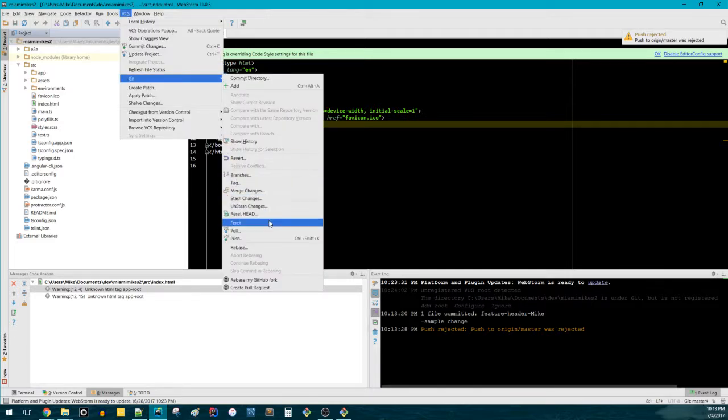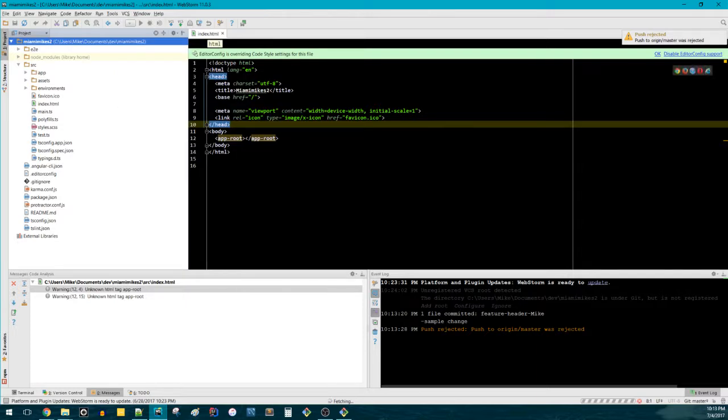Git fetch basically says, hey, go out to the remote repo and get all the branches that are up there. There's not going to be anything up there, only just master, I believe. Okay, so yeah, verified that. Current branch master. You can also make new branches here if you need to, as opposed to the git bash command line tool.